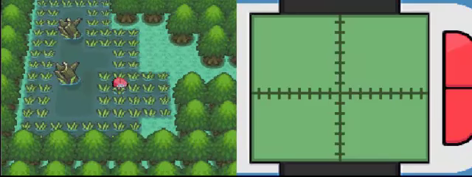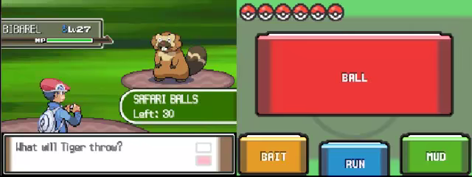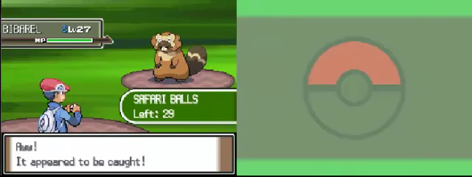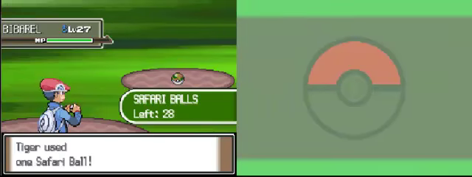And the gimmick with this place is that if you walk into one of the darker spots of the marsh, then you get stuck. And you have to struggle your way out of it, which I think is annoying. And I kinda want to catch this Barboach as a better HM slave than the one I have now, and yay, caught it!